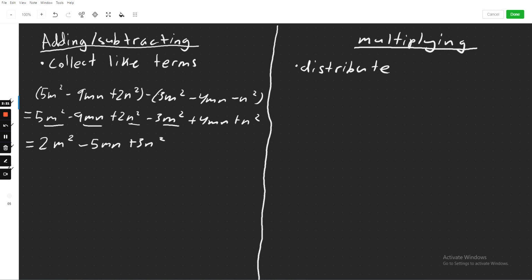And moving on to multiplying, we follow the rule of distributing. So essentially, let's just say that we have x bracket x squared plus y. So the way that we would evaluate this and simplify is by distributing. So we distribute here and we distribute here. So that would become x cubed plus xy. As we can see, x times x squared will be 3 x's. X times x times x is equal to x cubed. And then x times y is, of course, xy.